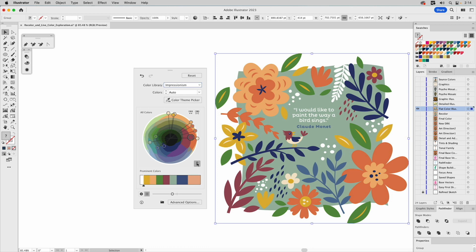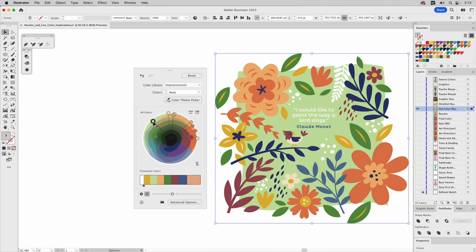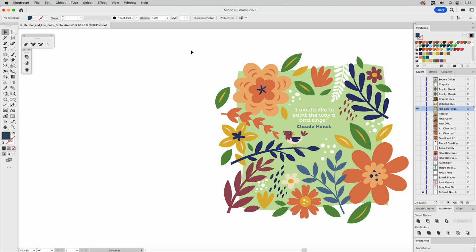And now I'm going to unlock this because this background color is still too muddy. And I believe it's this color. Let's check. Yep, it's that color. I'm going to move it up here. Oh yeah. And I like that a lot more. So that's how you can use it. Again, if you like what you created and you're ready to commit to it, but you want to add it to your swatches, just go down here, click on the folder icon, and click Save Prominent Swatches. You can see it saved it right here. And now we'll click on the background to exit, and it commits it to our artwork.